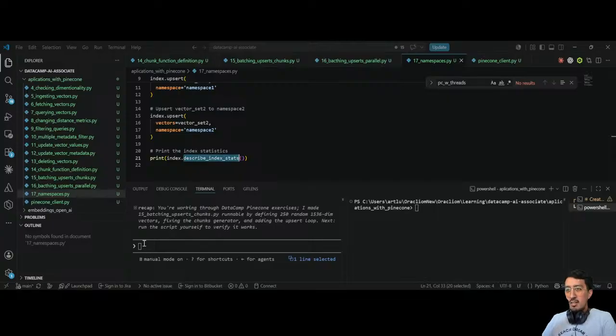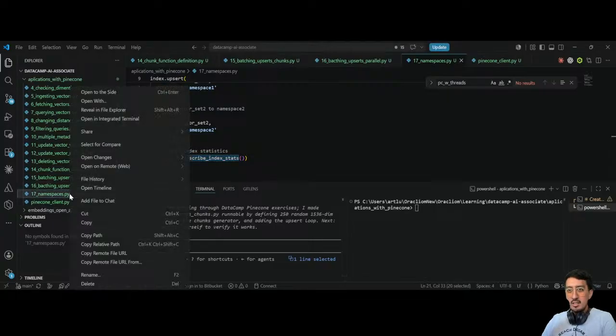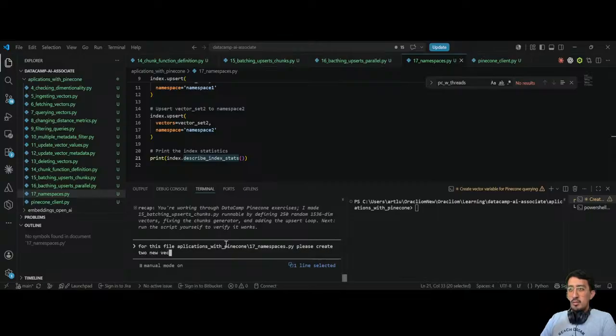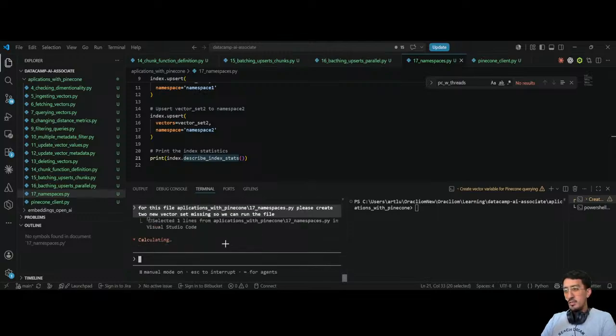And to Claude, I'm gonna ask that for this file, please create two new vectors set missing so we can run the file.